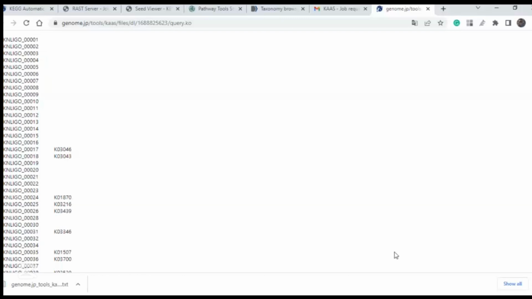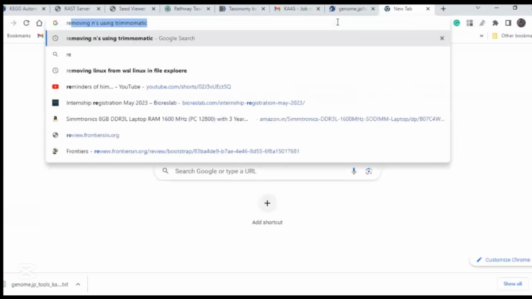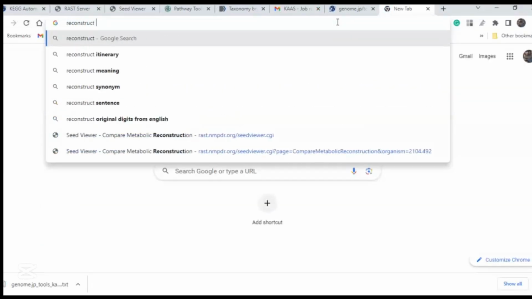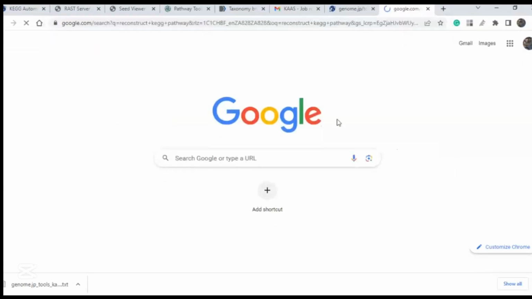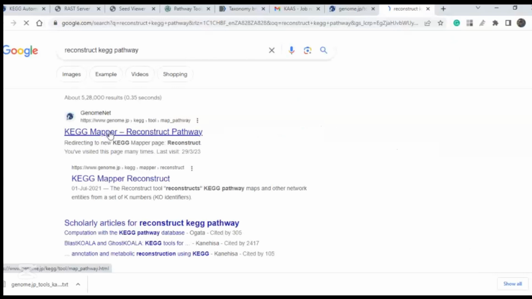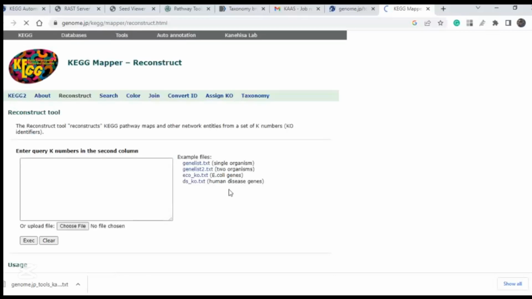So the next step, you go to reconstruct KEGG pathway on the KEGG server, KEGG Mapper. And that is the same output as the example files.